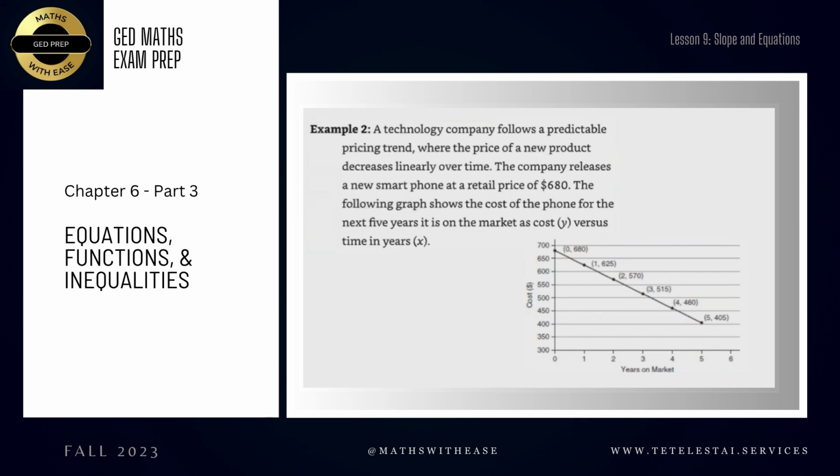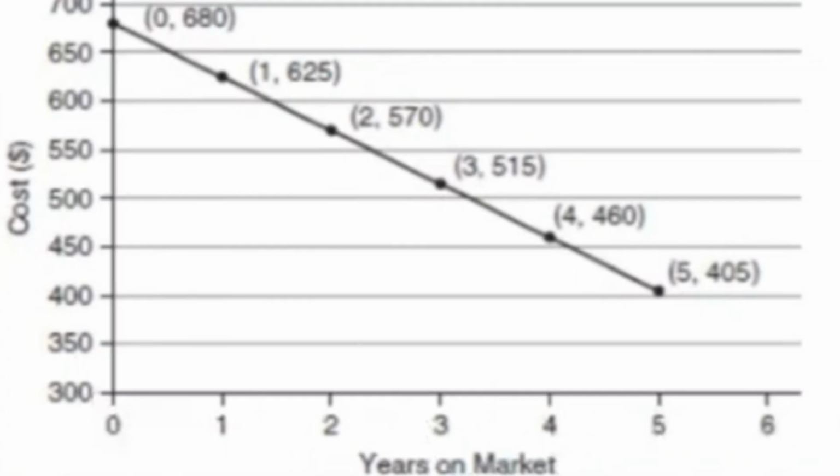So here we look at our graph, we see that our x-axis represents the number of years that this product has been on the market. In this case, the line stops at 5, letting us know that this product was on the market for exactly 5 years. And then the y-axis represents the cost. And you can see that the cost is diminishing, or the cost is dropping. For every year that this phone remains on the market, the cost drops. And so we can use this graph then to determine, let's say you wanted to find out the value of the phone at year 3, the third year that the phone was on the market.